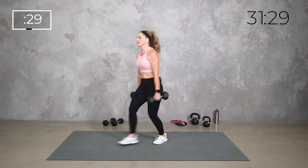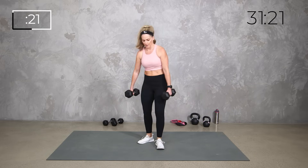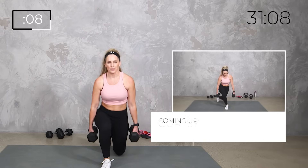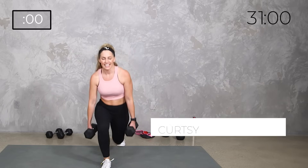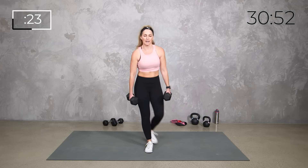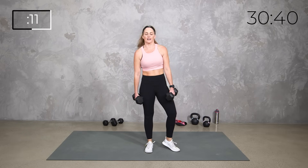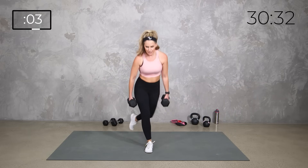Right leg forward, stepping on those train tracks — let's go 30 seconds. You can add a little hinge to it. What we don't want is a rounded back — that forward lunge is not good for you or your knees. You can keep it stationary or do a little tap back. Now left leg steps back — reverse lunge. Remember you can always just do a little tap back if that's better for you. Now curtsy — same leg moving back, right leg stays forward. That's not right for you, stick with the regular lunge.